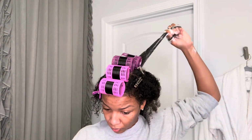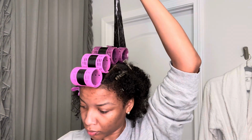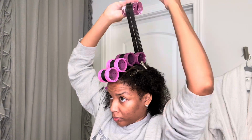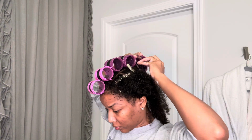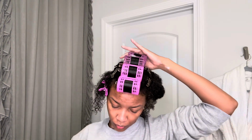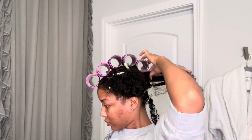Now, as I get to the back section of my hair, you're going to see that I use another color, an orange roller, which is actually smaller. So I think that using the smaller roller, obviously longer hair wraps around the roller more times, so that would need a longer dry time. And I did not take that into account when I sat under my hooded dryer.